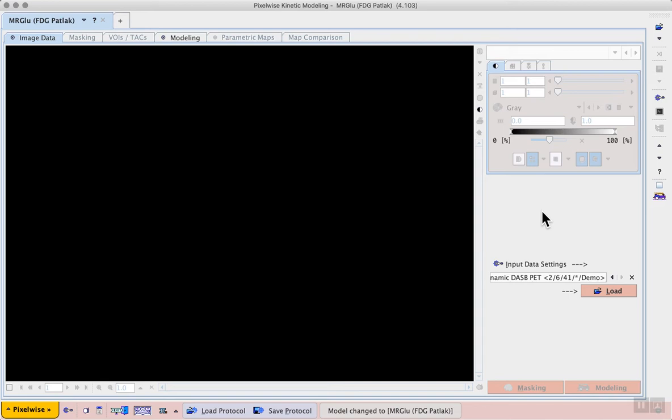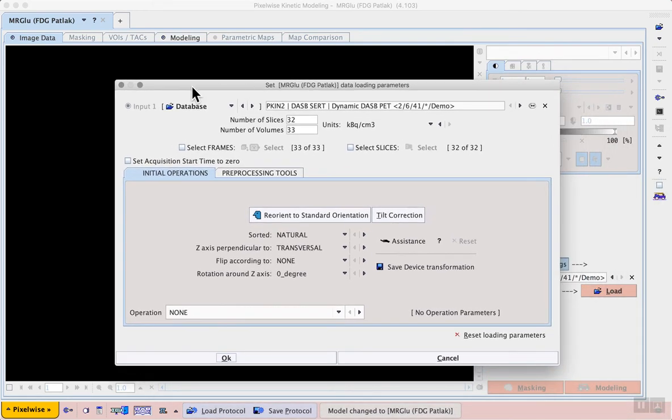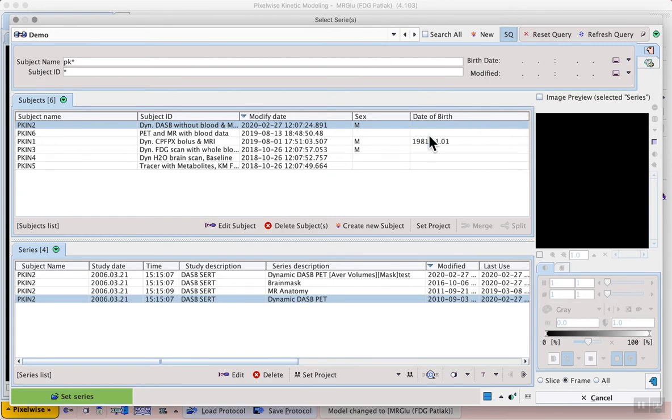Now we define the image data that we will work with using the Input Data Settings button on the right-hand side. In this dialog, on the top line, we select our data. In this case, we will use the database, and we'll use the Browse button on the right-hand side to open the database browser, where we'll select the Bruker PCI database.